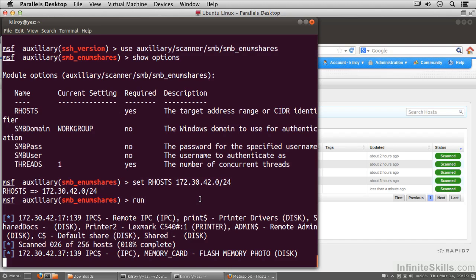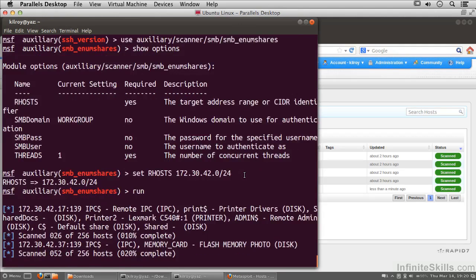We'll see what we end up turning up as we plow through here. You can see we're actually getting some results. Even without passing in usernames and passwords, we're getting some shares on these systems that are available. That may be something that we could poke around with and see whether we could get access to some files later on. I'm going to let this continue working, and we'll take a look at some Nessus results and then start playing around with exploitation in the upcoming lessons.